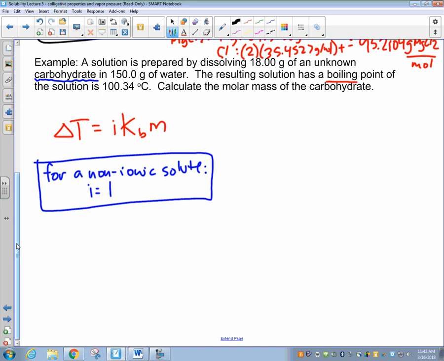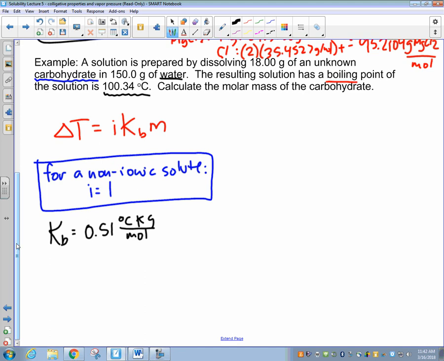So we got our Van Hoff factor taken care of. We also happen to know that this is the solvent water, which implies the boiling point constant Kb is a known value of 0.51 degrees Celsius kilogram per mole. And so really, looking at our equation here, we have information both about the Van Hoff factor and the Kb value, which means all we have to really look at, therefore, is the real change in temperature.